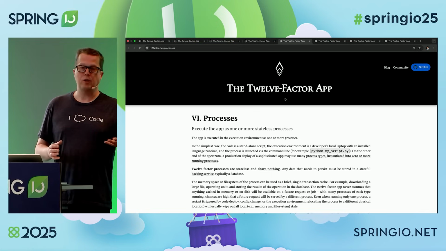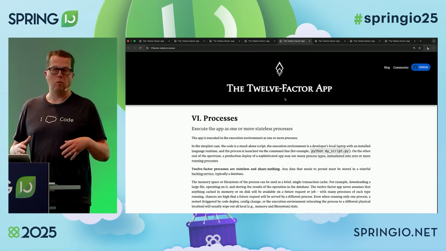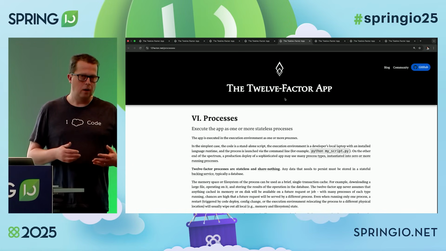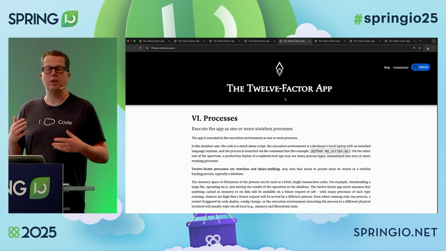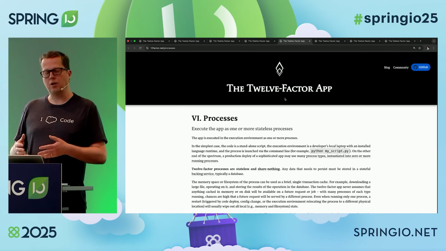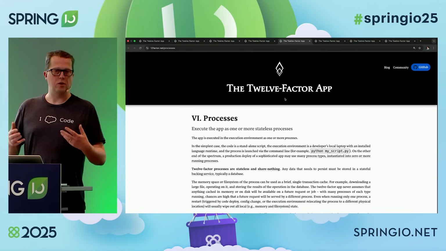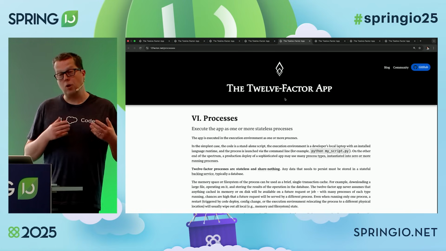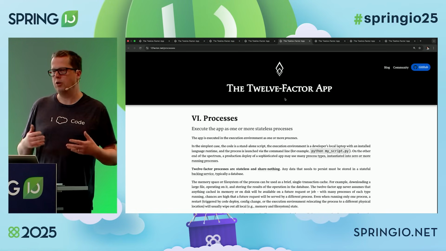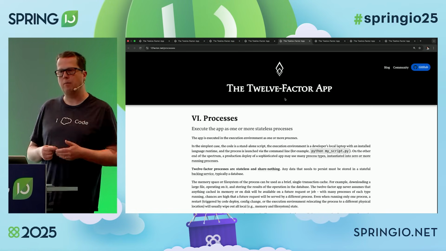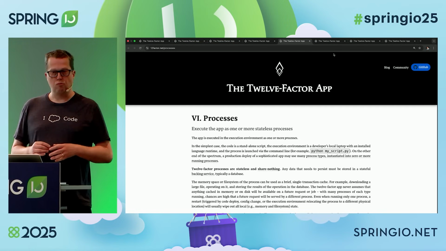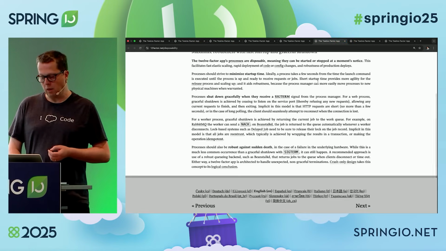We'll also talk about processes. This is probably the most common one people enjoy talking about. What is a stateless process? Why does it have to be stateless? Our little demo app will show us, we'll actually be scaling our demo app and showing the effects of a properly configured application scaling effectively and being consistent in the way it behaves. If you don't get that right, some of those problems in production can be a little random to track down because it's hitting different servers that might have some memory or other kind of context. So statelessness is really important when it comes to scaling.